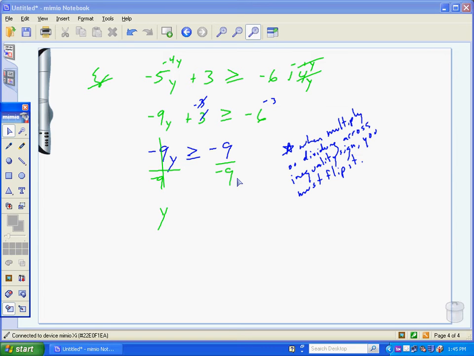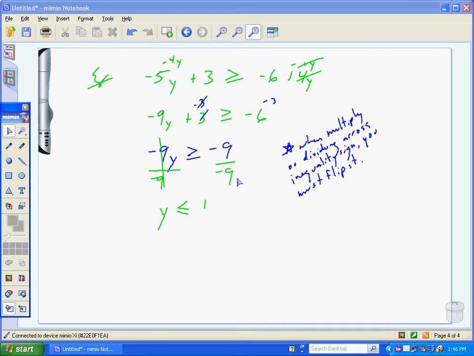Less than or equal to. It says greater than, I just have to flip it. That's all I have to do. I'll show you. Y is less than or equal to. I'll show you real quick, but we have to get through this part first. The only time we ever have to worry about it is if we're multiplying or dividing across by a negative. Everybody's fair on that? Okay, so we've done that.